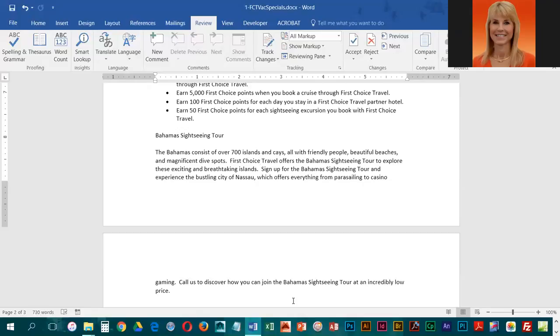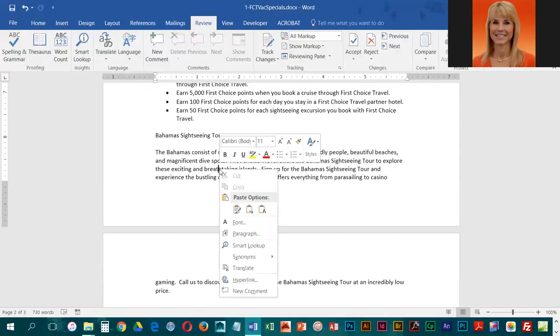So what they want us to do is find the word breathtaking. Here it is. And we're going to right click on that. We'll go to synonyms, and then we're going to choose the Thesaurus, because the Thesaurus is going to give us a much larger list.